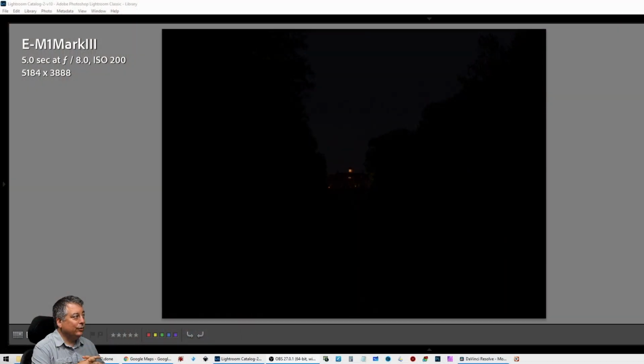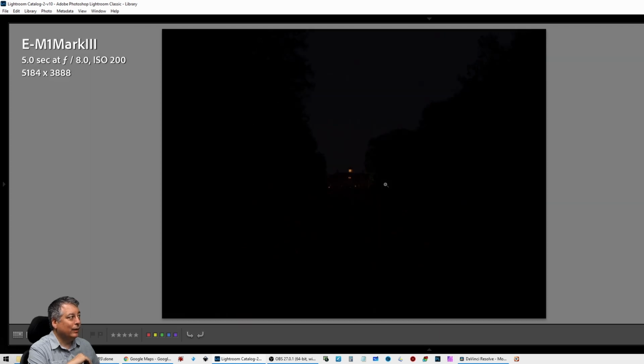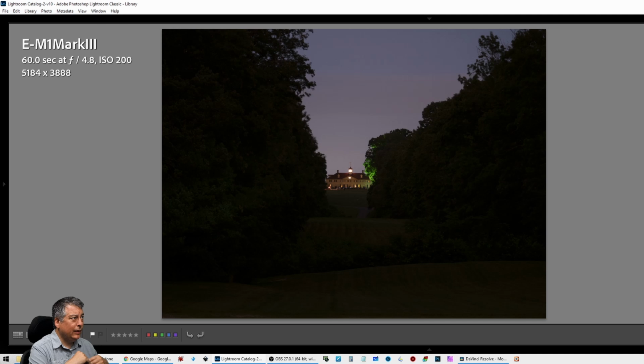All right, so the first shot I took was basically to make sure I could acquire focus. It's underexposed, but that's not important. And then I punched in the viewfinder and I saw that, yeah, I definitely was able to acquire focus on the mansion. And then I did a long exposure shot, 60 seconds at ISO 200, and it's still a little bit too dark, but fortunately I was shooting raw, so I was able to recover most of this without any issue. But 60 seconds at ISO 200, I think maybe 45 seconds at ISO 400 would have been better.